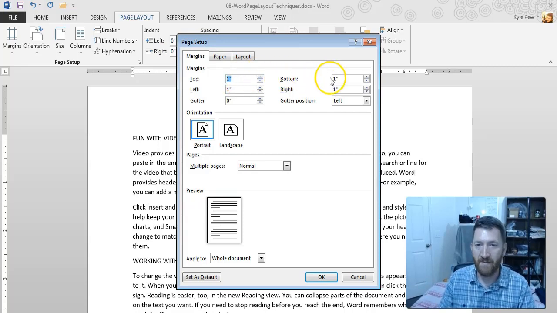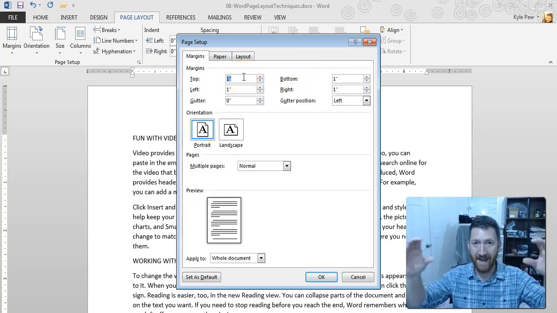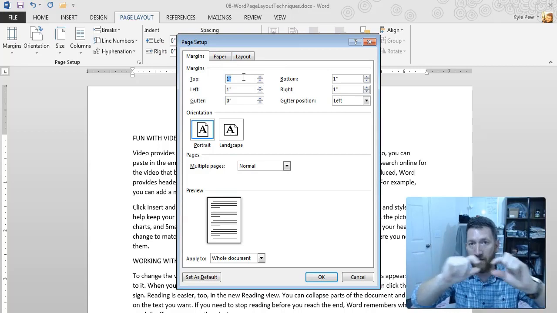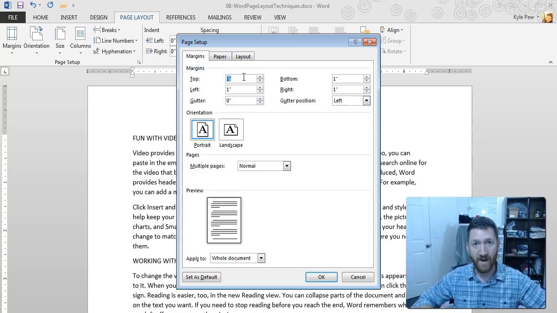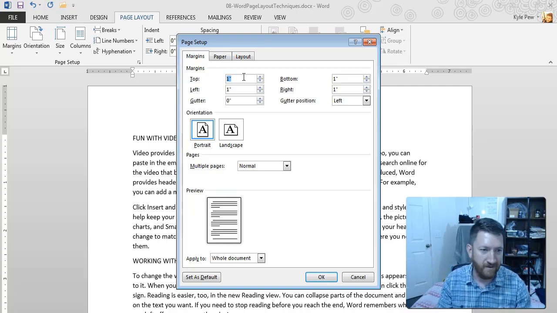Let's say I want to leave top and bottom at 1 inch because I want to put things like my header at the top, logo, document name, whatever. And down at the bottom I want things like the page number and confidential and maybe my name or whatever else I want to put on there. So I'll leave quite a bit of space on those two areas. But left and right, I want to make those 1/2 inch each. So I'll just say 0.5 for left, 0.5 for right. I'm going to hit OK.